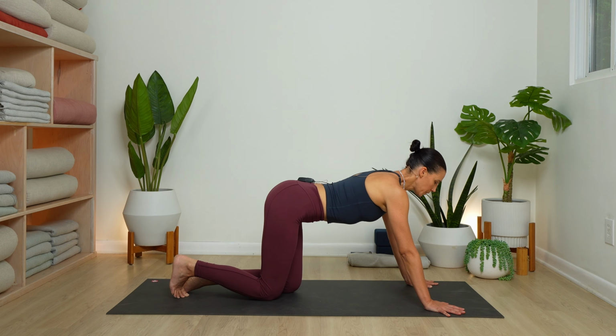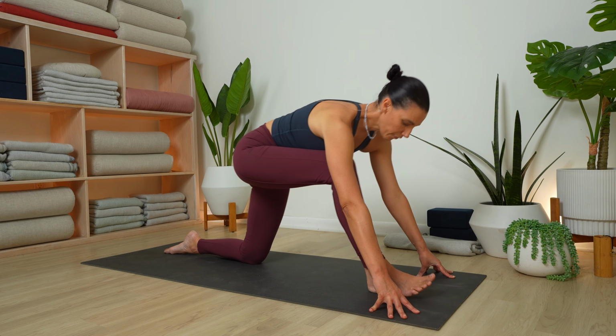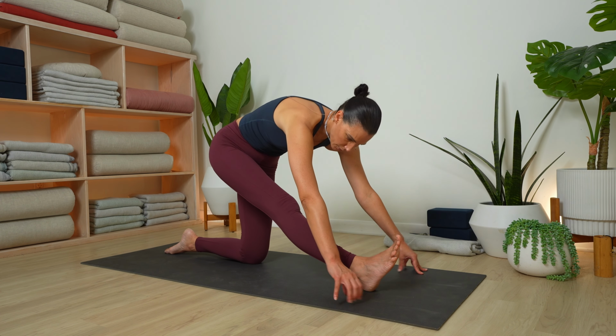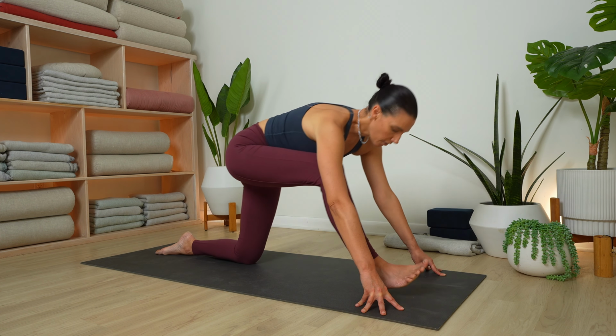And from all fours position, step the right leg through to lunge. You might need to pick up the ankle, bring it forward. And from lunge, you'll exhale and rock back. So quickly, if you round quite a bit, you'll just put your blocks under your hands so you can lengthen your spine. Inhale, lunge, look up, and exhale, rock back.